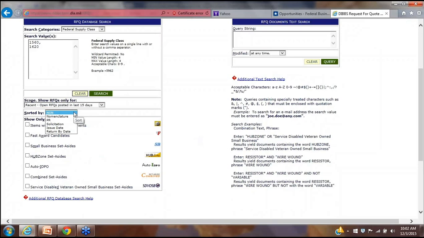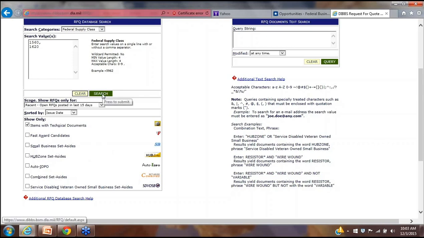I'm going to sort by issue date, and I'll show you in a minute why. And then I want items with technical documents. I only want items that have tech data with them. Sometimes if you want only small business set-asides, or you want HUBZone, or you want service disabled veteran, you just click on that and that's all you'll get. But I want to leave it open here for a minute.